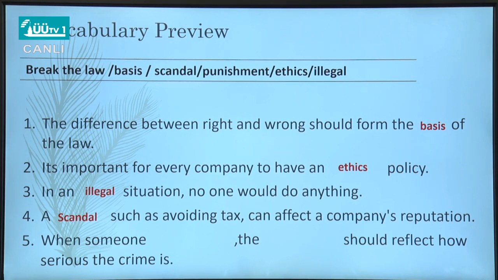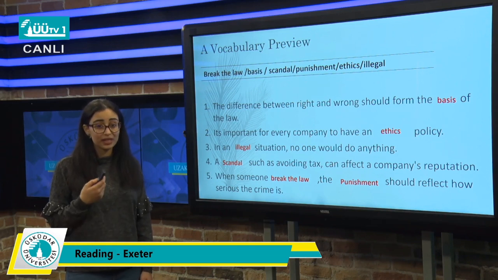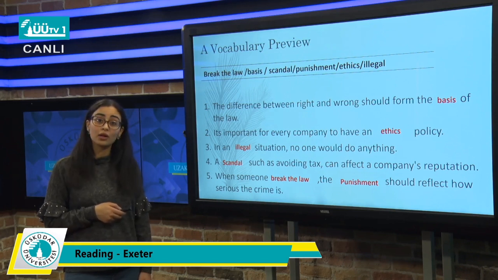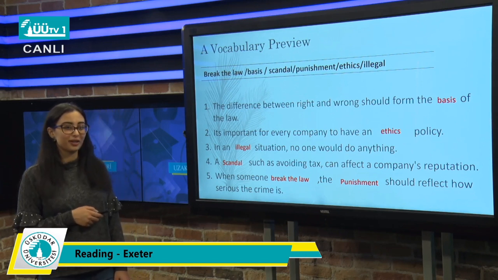When someone should reflect how serious the crime is. So we still have break the law and punishment. So when someone breaks the law, the punishment should reflect how serious the crime is. And as I previously told you, punishment is something you will take after doing something not legal. Okay? So when you break the law, they will punish you. So don't break the law, guys.